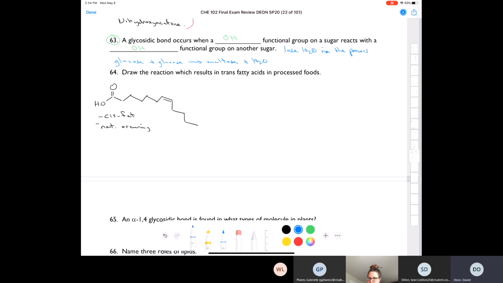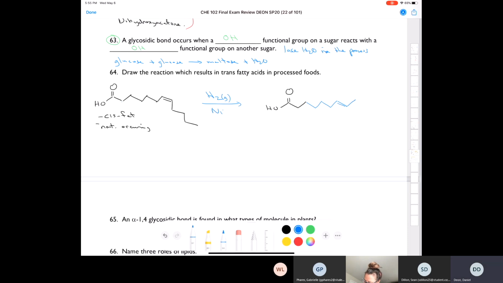And what happens is, does anybody remember the reaction that causes the formation of a trans fat? Isn't it when the molecule gets basically pumped with a bunch of hydrogens, hydrogen ions? You're right, not hydrogen ions, it's hydrogen gas. So it's when you take H2 gas and a metal catalyst, and you isomerize that double bond. It gets converted from cis to trans. Can anybody tell me the name of that reaction? Hydrogenation. Damn right.